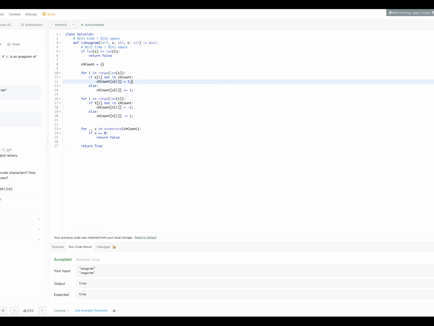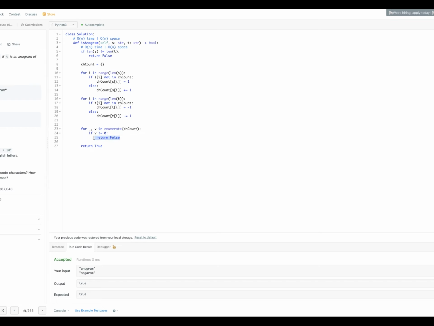And sorry, a little bit of my Java was leaking into Python, so let me just remove these semicolons. But this should work. Again, on this first pass on S, we are incrementing or counting up the keys, and then on the T string, we're basically removing those keys. And if all those values equal 0, then it will return true.